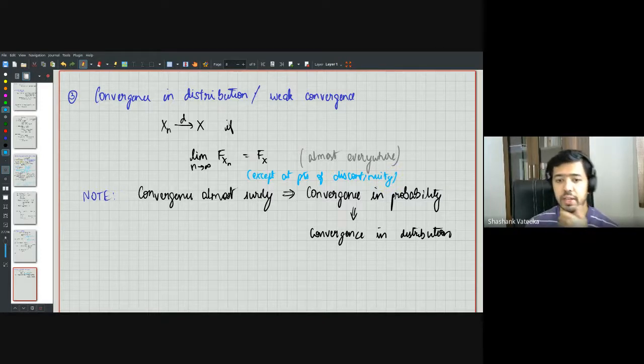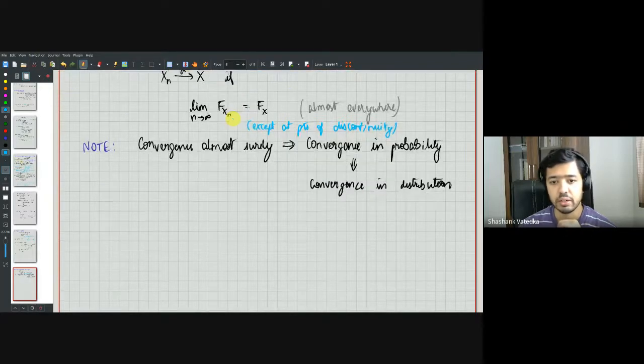Right? As long as this happens, we're good. So we'll say that the sequence converges in distribution to x. Okay, so here this is a requirement only of the CDFs, or it could also be in terms of the PDF. So if the PDF converges to the PDF of x, that is the PMF of x, if the PMF of xn converges to the PMF of x, then we say that the sequence converges in distribution.